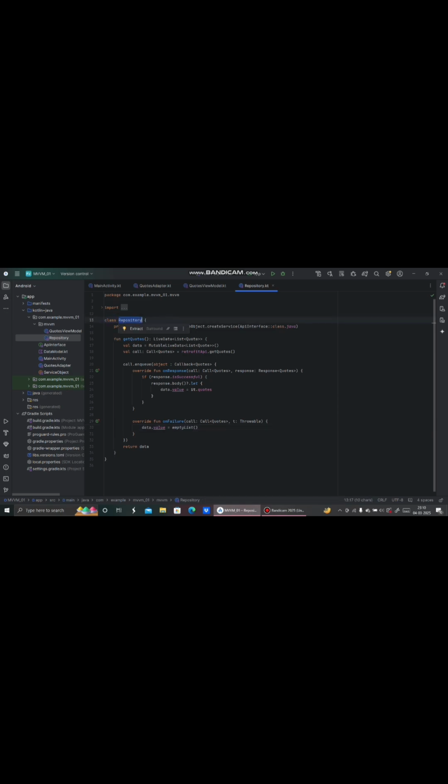The repository class is responsible for handling data operations, including fetching data from a remote API. This line initializes the Retrofit API service, using the service object to create an instance of the API interface.